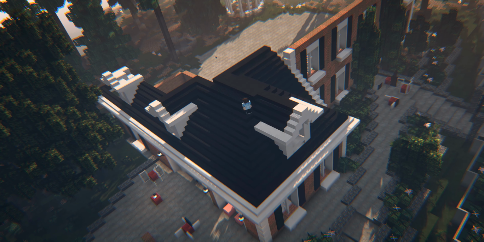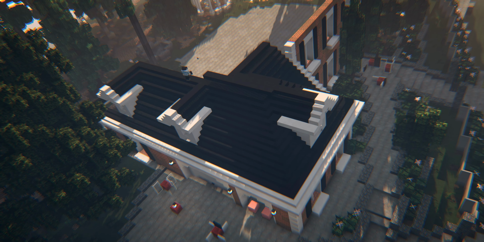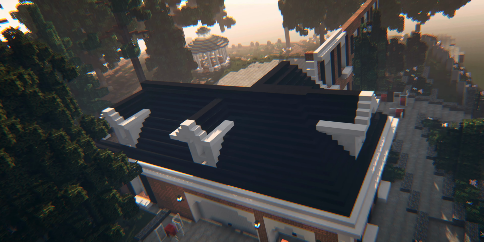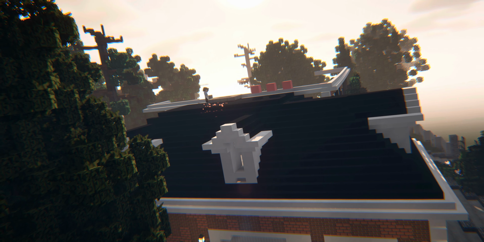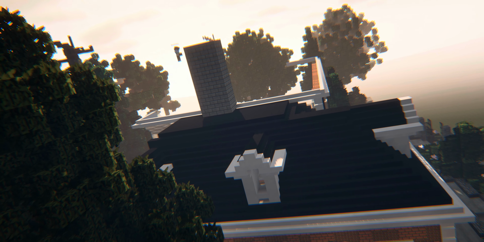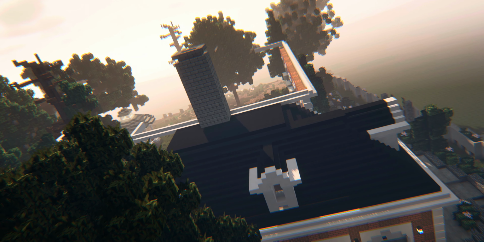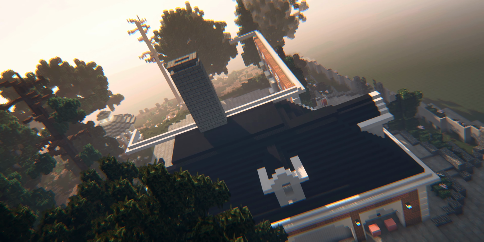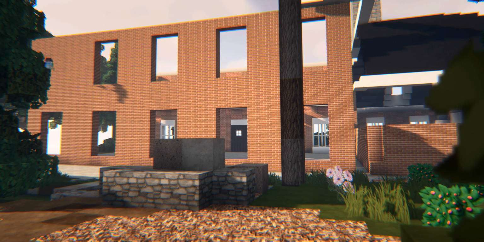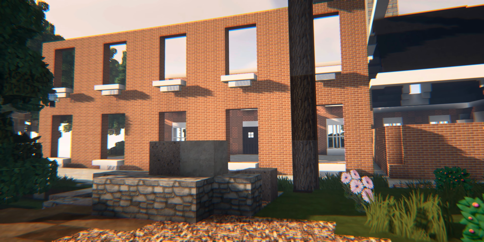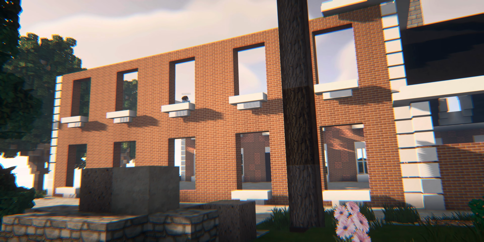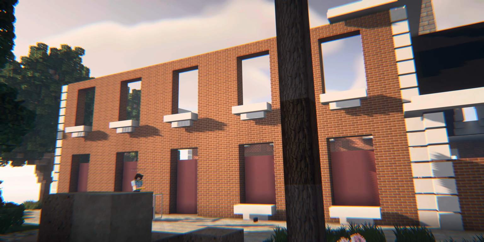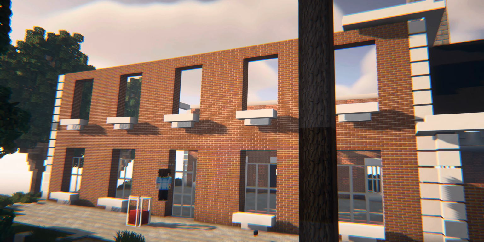Now, you're going to notice as well, when I'm building this rooftop, the top of my building is a lot of copy and paste. Like, I could have took the one half of the building, flipped it over, and it's identical. And there is a reason for this. It's because I wasn't trying to add too much detail into this building, and a lot of the reference images I was following had a lot of symmetrical sides to them. So I just went off the reference.